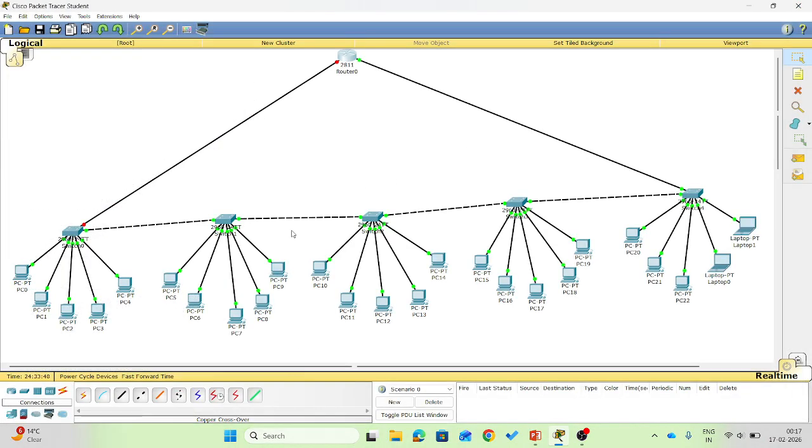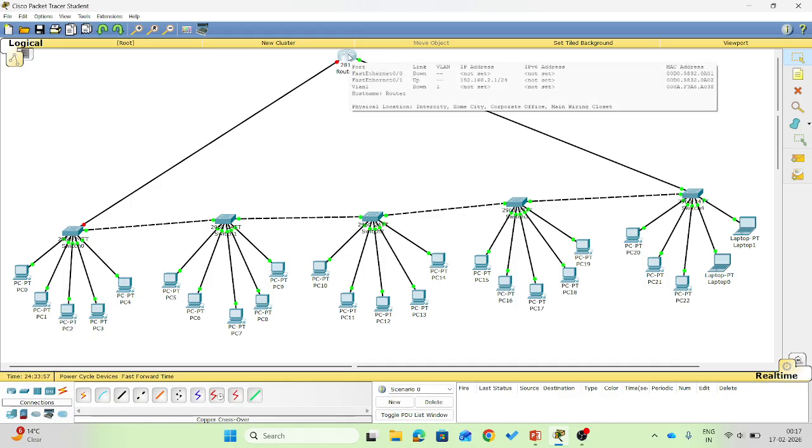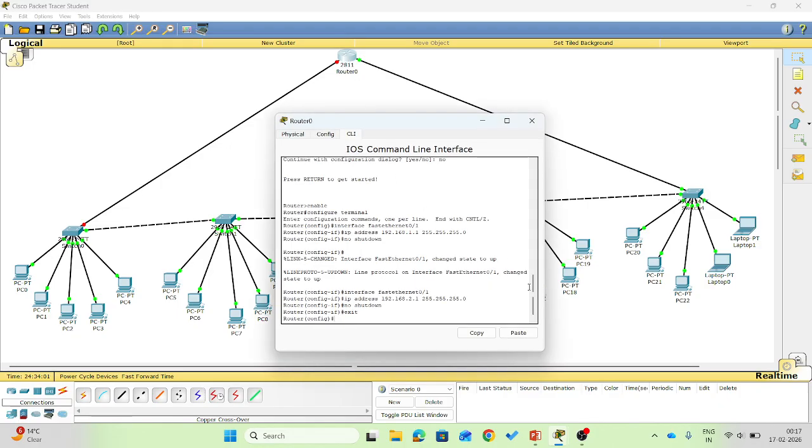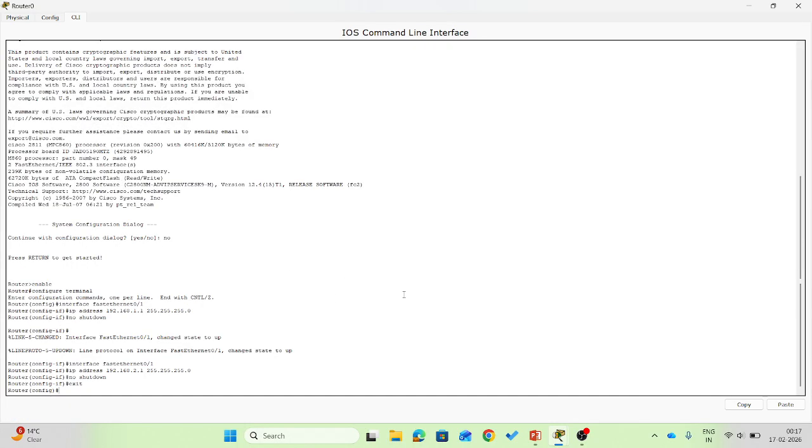Close this window. As you could see, it has turned green. Okay, but the second interface has not turned green. So I need to check it again. What's the problem? So in case of the first one, that is configure terminal, then fast Ethernet 0/0.